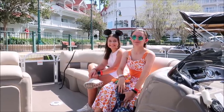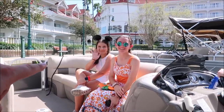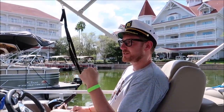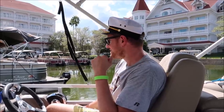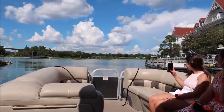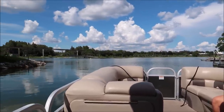We are now on the boat, and my friend Haley from Diz Cupcake actually just was walking by, and her friend Taylor. So we were like, hey, come on the boat. I mean, it was just me and Sean, so now we got more friends. Are you ready, Captain? Yes, are we good, Jill? Are you still untying us? No. We're good to go. Take me to Cinderella Castle. I'm backing up, backing up, backing up. You're good. Look at that. Cinderella Castle straight on right there. Gotta go nice and slow. No wave. No wake. This is a no wake zone, yeah.